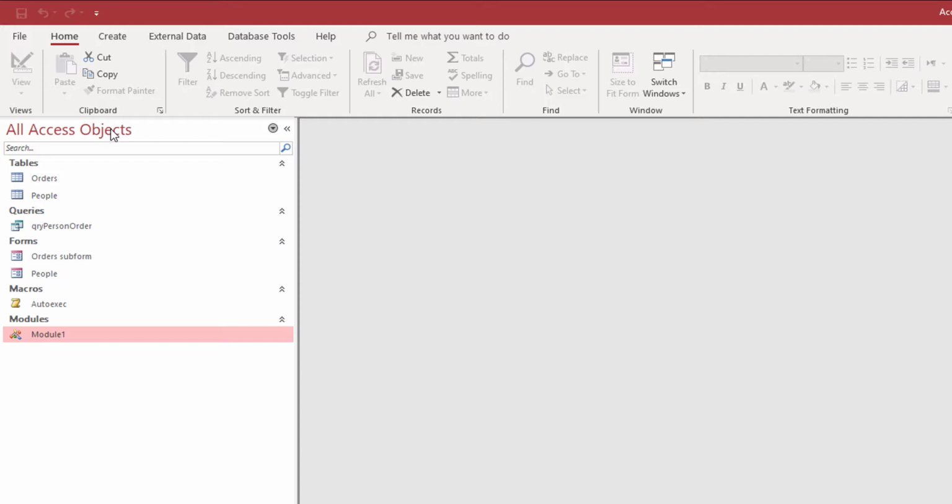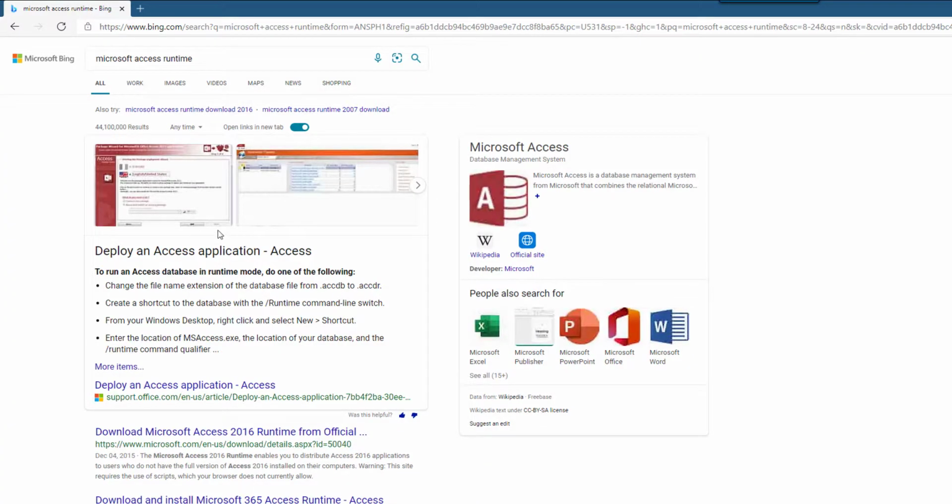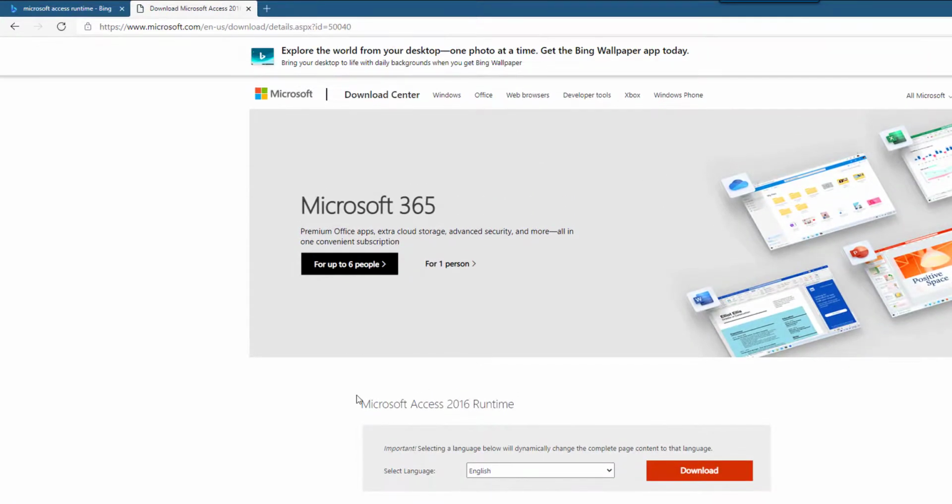What you can do is go and download the Microsoft Access 2016 Runtime. Now, I'm not going to go ahead and do the process here and now, but the bottom line is this can be downloaded and run for free on all computers where you want to have the Access database run. Of course, you won't be able to do any changes to the database or anything like that, but that may be exactly what you want.